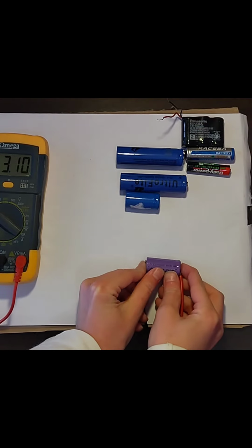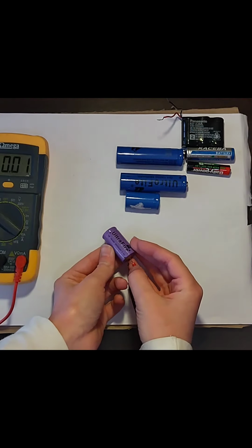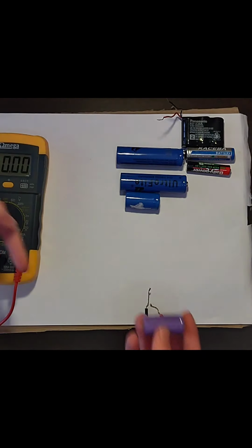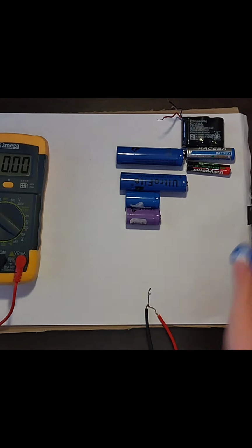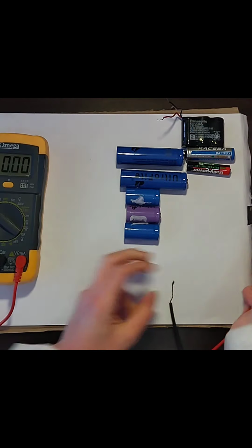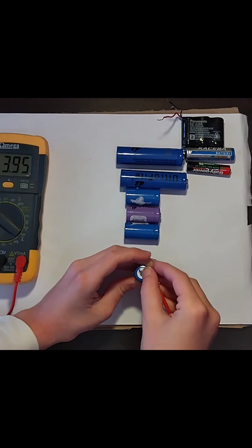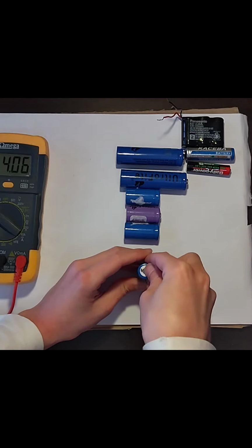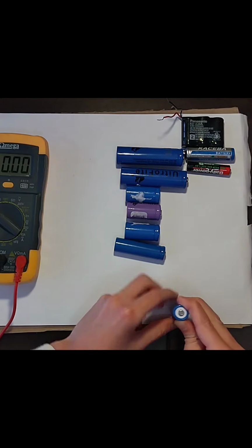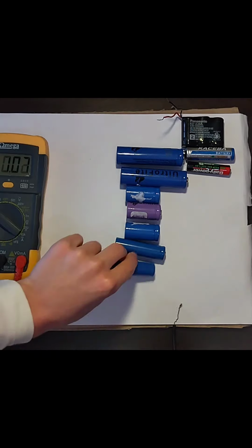And yeah, this is 3.1 volts. So maybe not fully charged. These ones are like 2.2 volts away from being fully charged. 3.3 volts, and there's ducks in here, and 4 volts, and four volts.